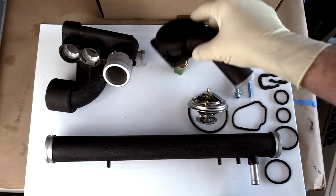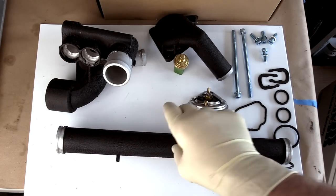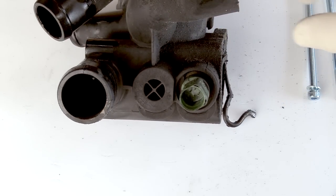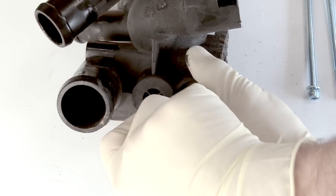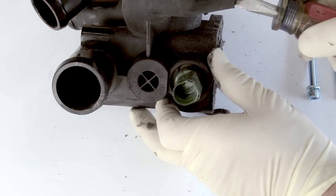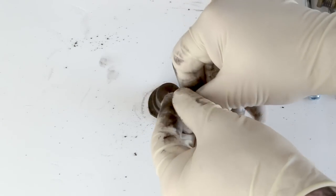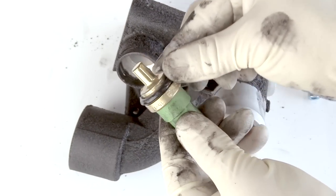Before we install all these parts, we're going to build the thermostat housing, and of course we have to put the seals on our water transfer pipe. Just put a little bit of dielectric grease on them and slip it right over — do the same thing on the other side. The only thing we're going to be reusing from our old housing is going to be this plug. We have to remove the clip: just take a flat blade screwdriver, put it in and twist — lets the clip come out nice and easy. Then you can just pry it right out. We will have a new seal for this; clean that up before you install it. A little dielectric on the seal, drop it on. We'll go ahead and put it in our housing, drop our clip in, and do the same thing for our new coolant temp sensor.